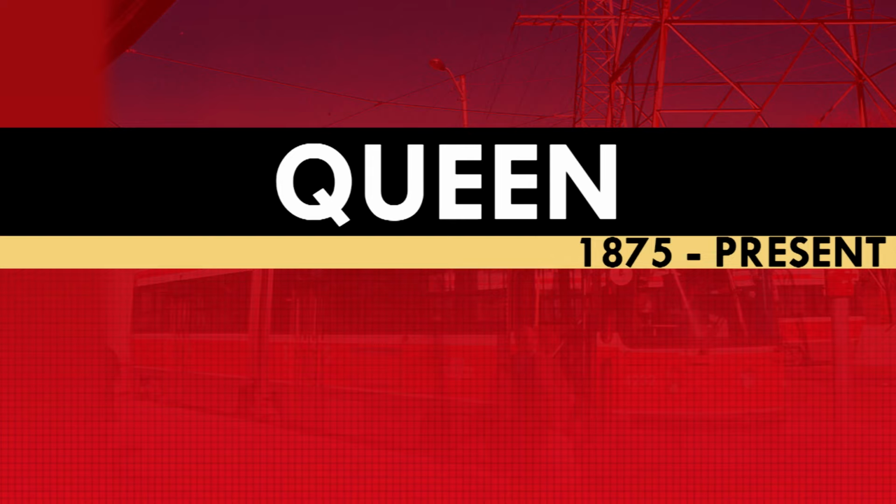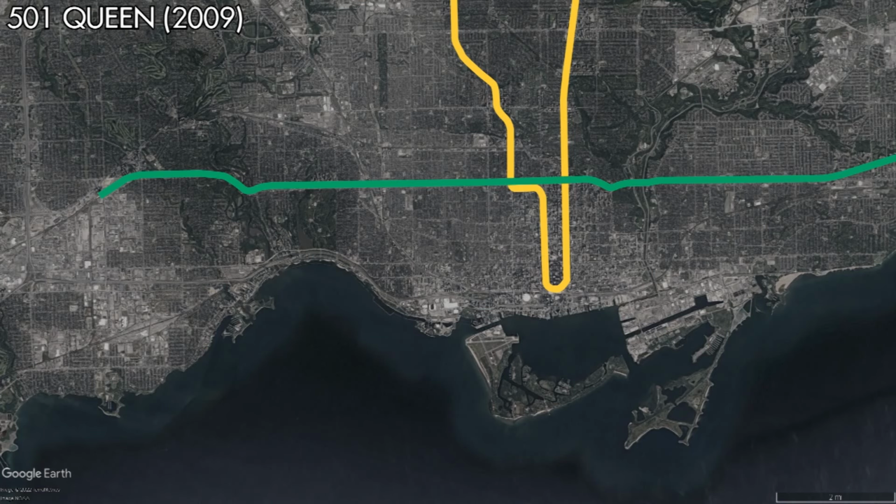The TTC would begin deploying additional streetcars and buses in the Beaches neighborhood to maintain some level of service. At those same 2007 meetings, some would argue for breaking up the QUEEN Streetcar into smaller overlapping routes to minimize the severity of disruptions. Some would also call for the resurrection of the 507 Long Branch, with the line running to Dundas West Station. In 2009, the TTC would split the QUEEN Streetcar as part of a 6-week trial.